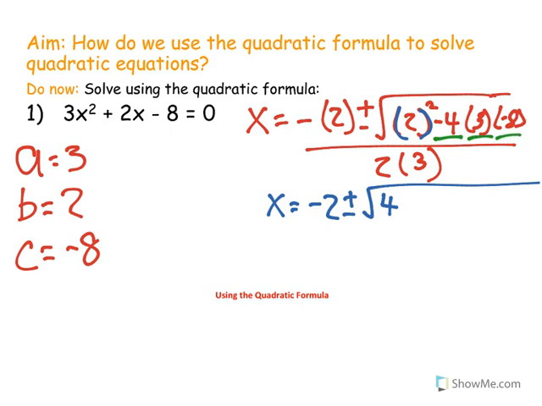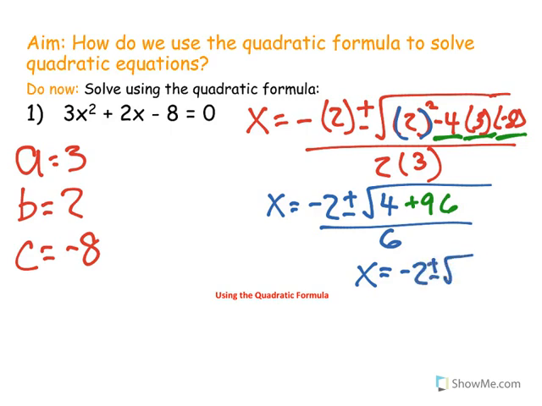So again, this is just the product of these three numbers with their signs. And whatever the sign of the product is, that's going to be the operation sign that goes before the number. So this is negative 4 times positive 3, which is negative 12. Negative 12 times negative 8 is positive 96. So that's what this should look like. And it's all going to be divided by 2 times 3, which is 6. So I get x is equal to negative 2 plus or minus the square root of 100, which is going to give me negative 2 plus or minus 10.